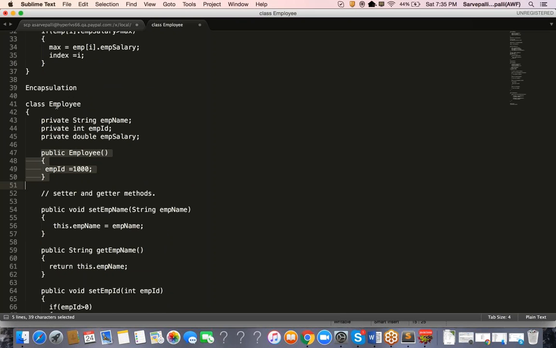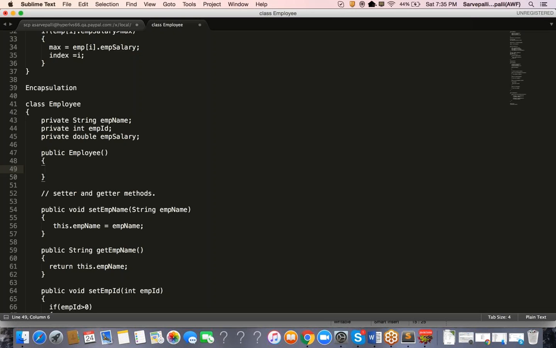It will be the same as the name of the class. It will not have a return type. It can have an access specifier like public. The flow comes here whenever I say new of that. So indirectly it has an empty body constructor, nothing will be there. Whenever it creates an object, it puts employee name as null, id as 0, salary as 0.0. It has some rules: double means 0.0, objects means null, int means 0.